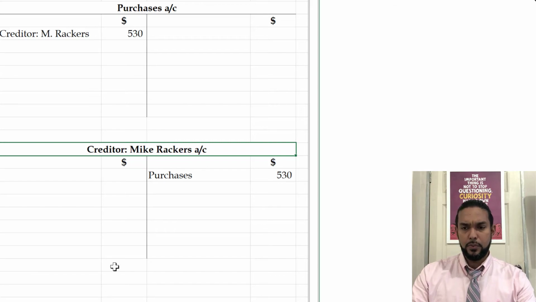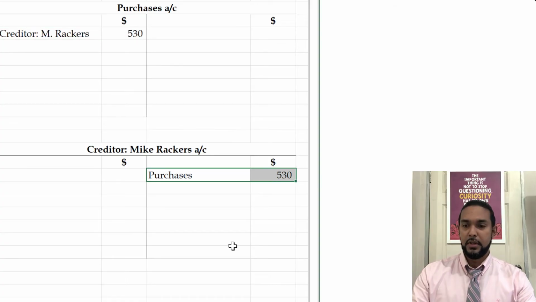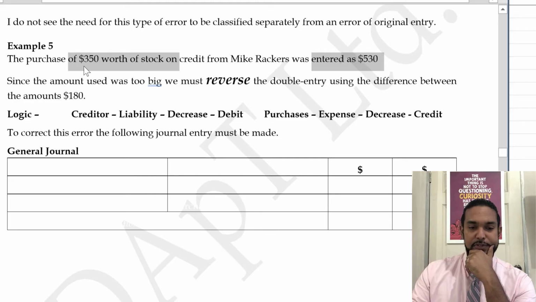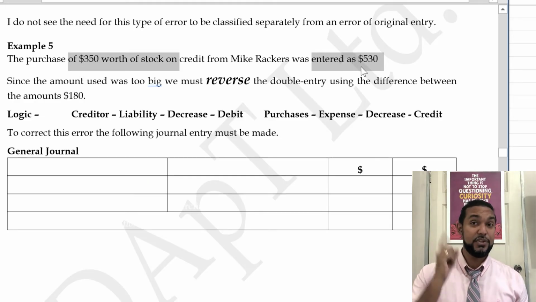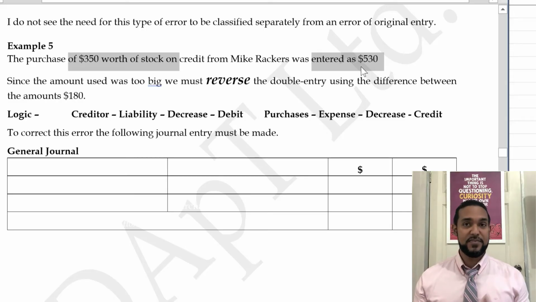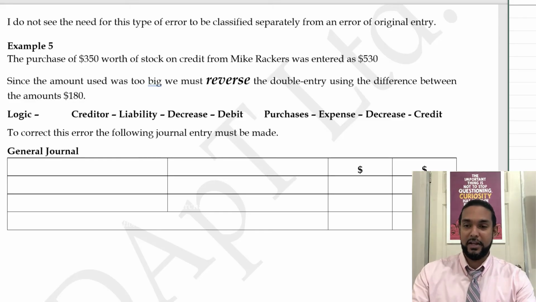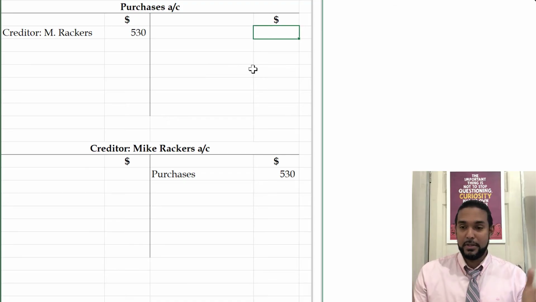Okay, now what do we do to fix this? Because it's too high, we have to reduce it. Now by how much? Let's go back across to the information. It says it was $350 and $530. The difference there is $180. And if you check, 180 is exactly divisible by 9, which will give us 20. I like maths a lot, but I don't see why this needs to be a separate thing, but I'm doing it just in case they're going to nitpick, right?